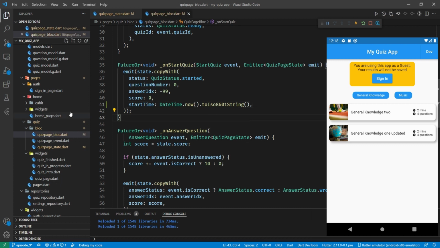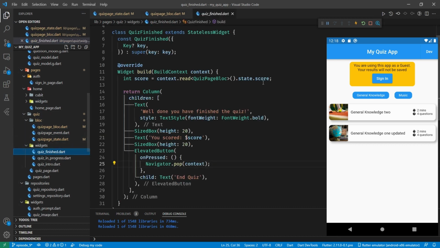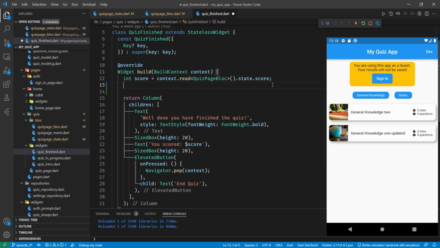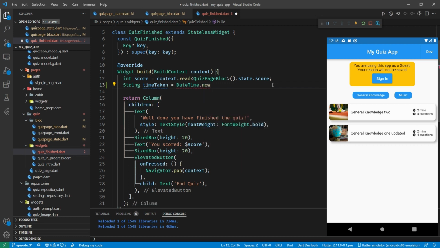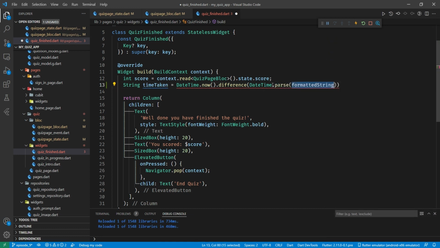So now we have the start time, we can come to our quiz finished page, and we've got the score. We're getting the score here. What we can also do is get the start time and see how long it's taken. So we're going to create a string timeTaken equals, and we're going to take the DateTime.now, and we're going to find the difference between the date time, which we're going to parse from the start time string.